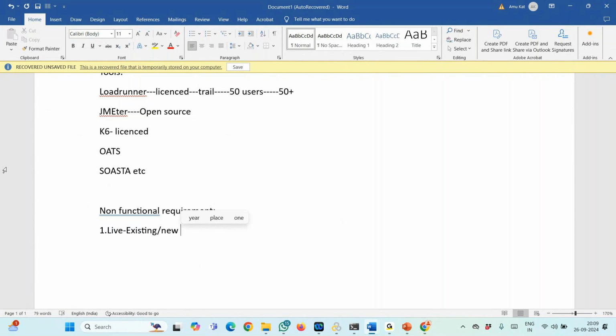And whenever the client doesn't define any parameters like load or response, then we need to define all these values by doing benchmark testing or load testing or whatever it might be.